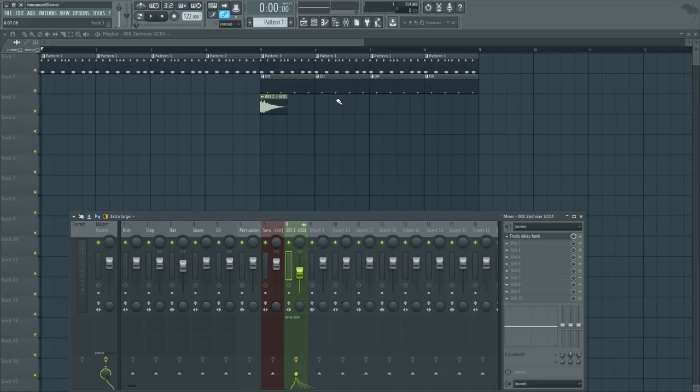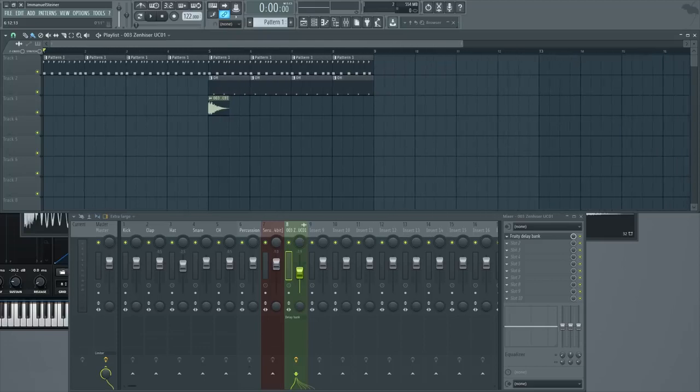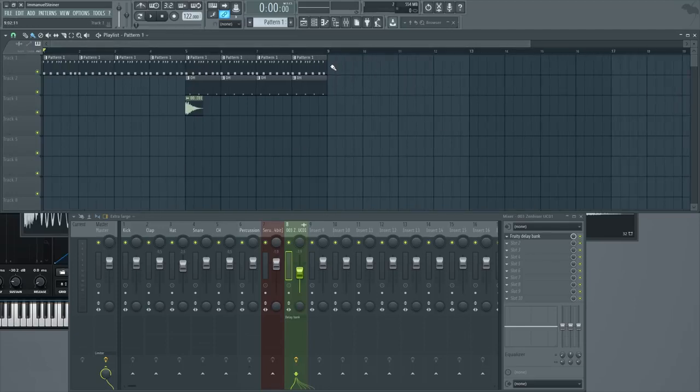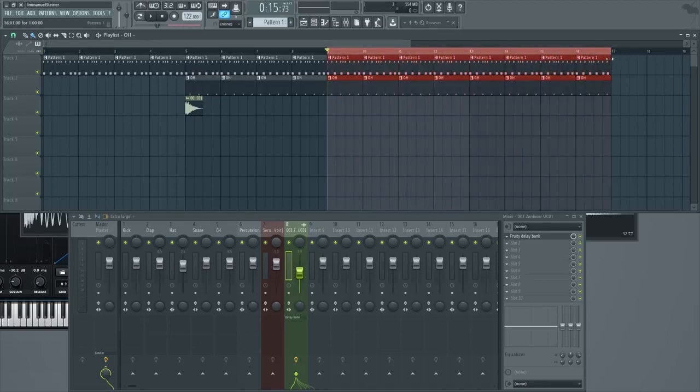So for example, what we're going to do here is let's go ahead and automate the volume of the kick drum so that it sort of fades out of the track as it plays on. So I'm just going to put more of these pattern ones and our open hat pattern here. And what I'm going to do next is hold Control and then select the region that I want the automation clip to apply to. So I'm going to just select Control here, actually here to here. And so this tells FL Studio, okay, whatever I do next as far as creating an automation clip, only apply it to this region.